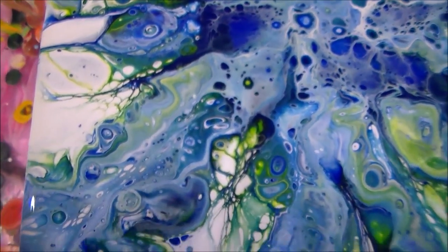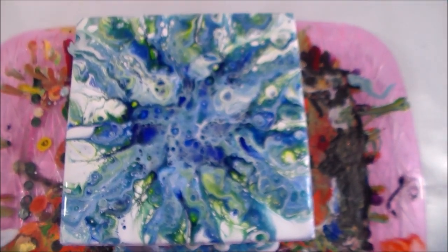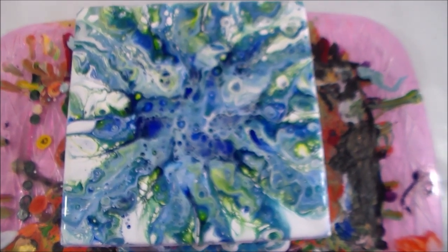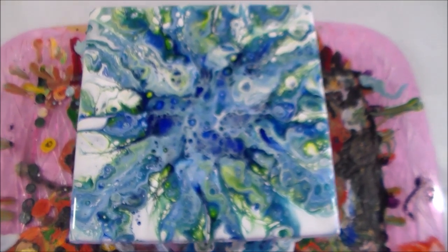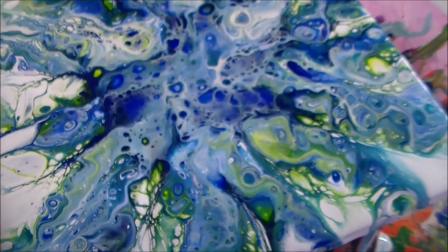I think it already looks glorious enough, and I'm really delighted with the colours. Normally my colour choices can be a little bit off. I certainly have no formal training in terms of any art design or colour choices, but blues and greens I think are always going to work. You can't go wrong with that kind of colour palette. So I'm just going to set this one aside to dry.